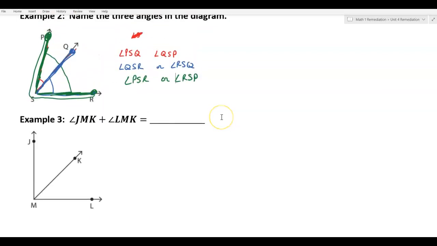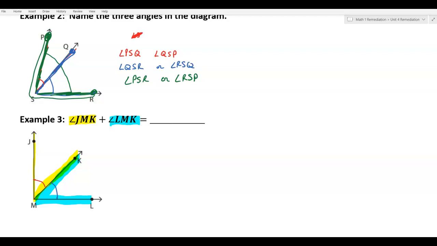So now next, if I take angle JMK, that's this red angle here. If I take that angle and I add angle LMK, if you notice here, when I trace it, I trace it in the order they give me, then I put an arc in what the alligator is eating. It's eating that angle there.